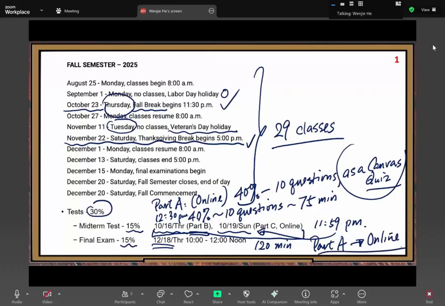In that way, you do not need to spend your time on the part A questions, 10 questions. So in that 2 hour window, limited time, you need to work on total 15 questions. Part B, 10 questions, part C, 5 questions, total 15 questions in that 2 hour window. That is for the in-person class.